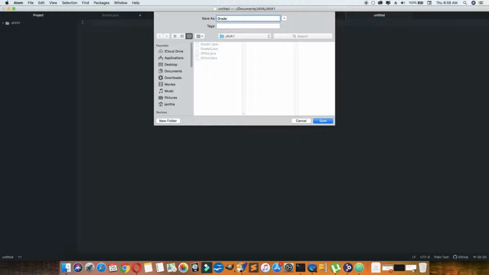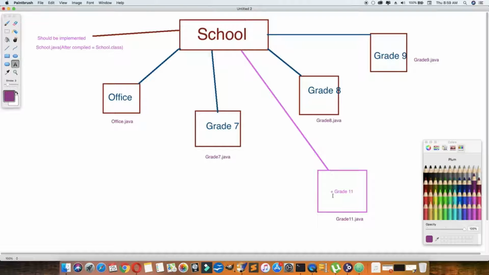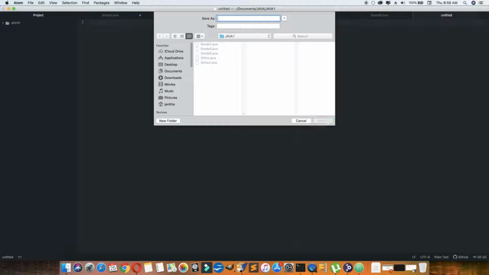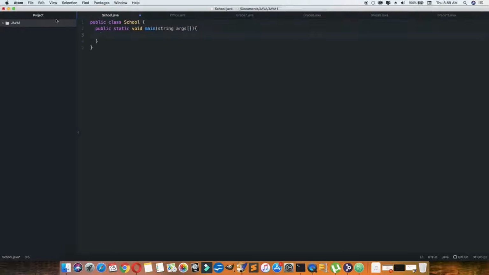It's grade 9.java, and I save it as grade 9.java, and it's also completed. And I create another one. Now I don't create grade 10 because we have to add it later, or if you efficiently need that, because it's optional. And I create another one and name it grade 11.java. Okay, good. Now the whole program is completed. There's the main class and the subclasses and subparts of this object-oriented program.